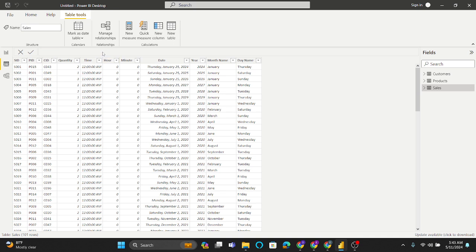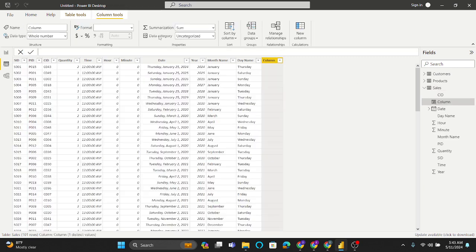Let me quickly type in something here. Before you create a DAX formula in Power BI, you have to start with an equals sign. To create a calculated column, you have to click on New Column. Before the equals sign, you have to type in the name of the column you want to create. So this one is the price column here.